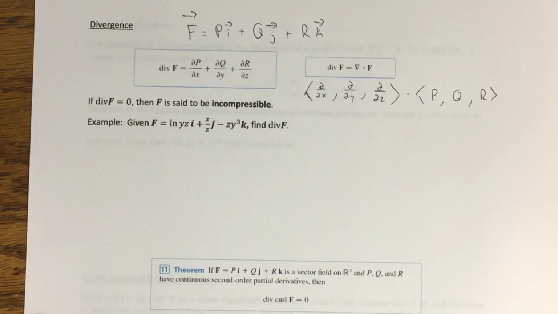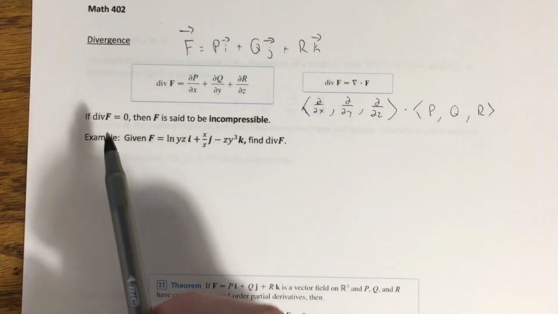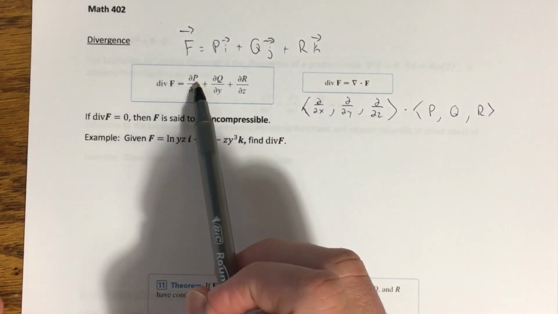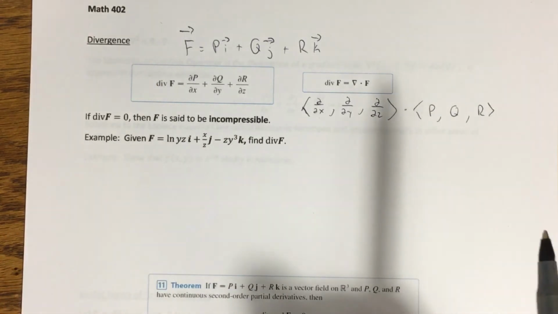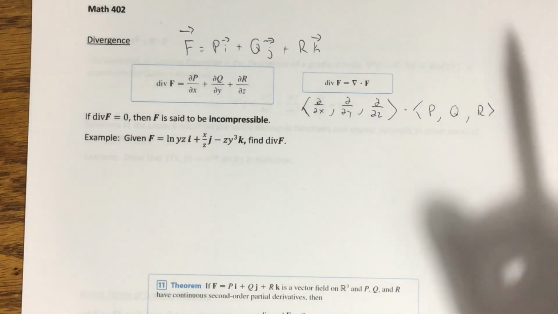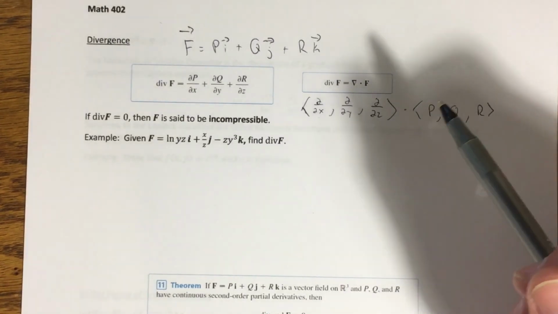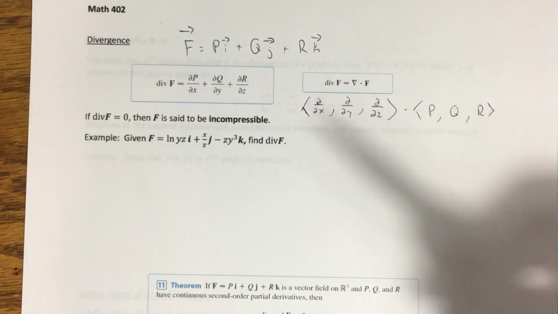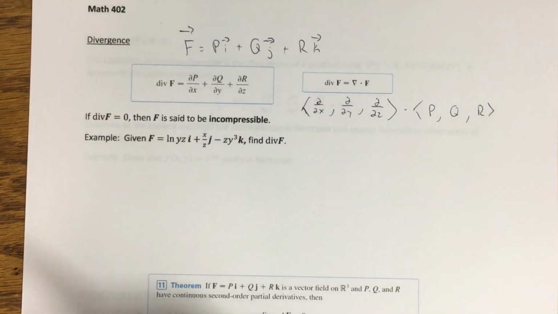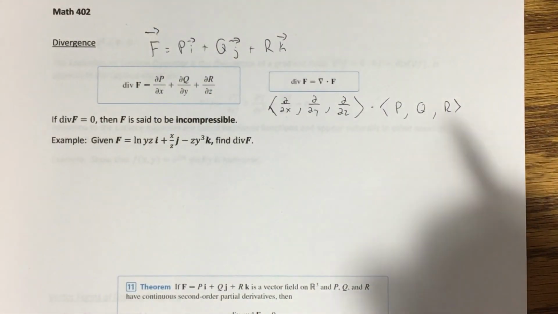Okay, so I talked a little bit about the meaning behind divergence in terms of fluids. Again, positive divergence at a particular point in a vector field is the tendency of a fluid to flow away from the point. In that case, the point is called a source. The idea is that if you imagine a pipe that's feeding into this vector field at that point, pumping the fluid into this vector field, then the fluid will flow away from the opening of that pipe. So we call that a source.